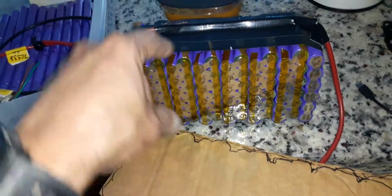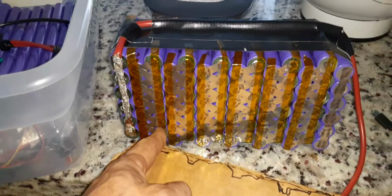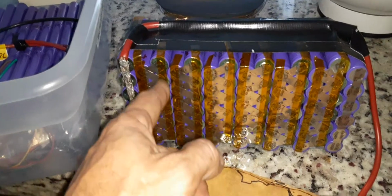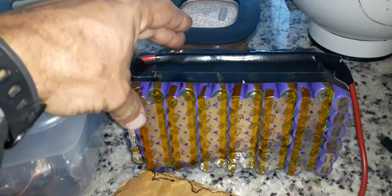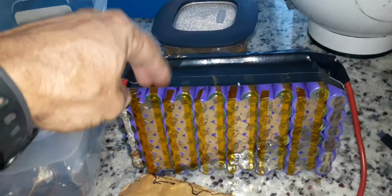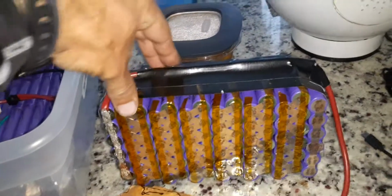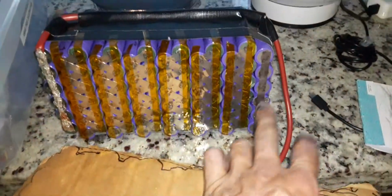So every time you parallel two batteries, each one of these banks, this whole positive one, when you connect them all together like this, their top voltage is 4.2. So every time you have one of these parallels, you're going to be having 8.4, 8.4, 8.4, 8.4 until you get the negative and the positive, the total voltage that you have. So in this case, 58.8.